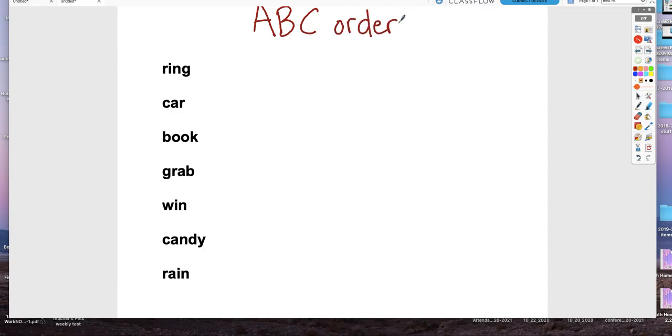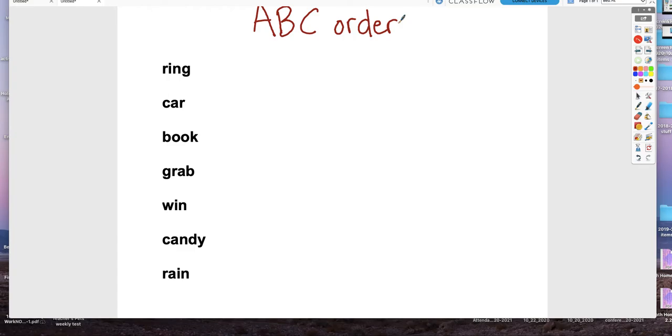When we start ABC order, what do we usually look at first? What do we usually look at first when we are doing ABC order? Is there anybody at home that wants to make a guess? What do we look at first for ABC order? Rosemary, do you have your hand up? The first thing that we look for in ABC order is a word that starts with A. Right, or we look at the first letter in each word, right?